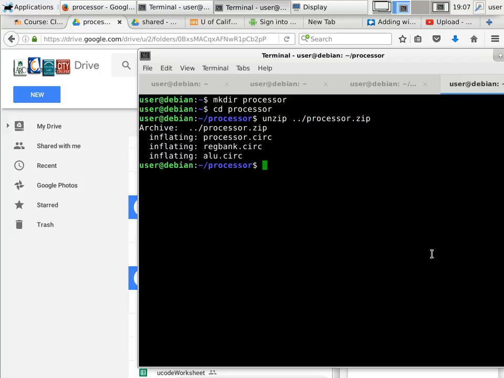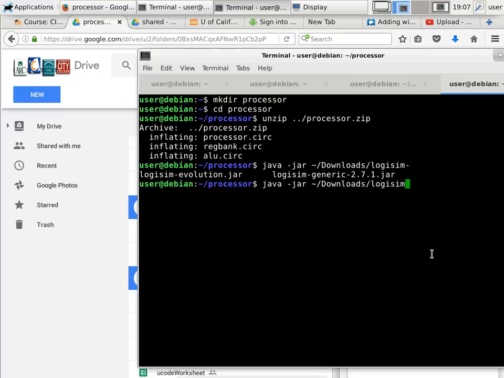Now I got all 3 files back, and then we just need to do a java -jar. You guys can just double click the jar file in Windows, and I think you should start it up too. I am doing it the command line way, which is the long way. There we go.